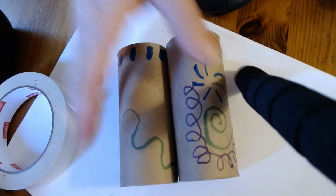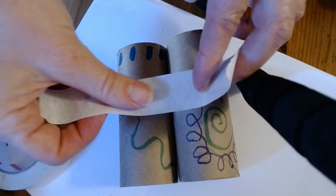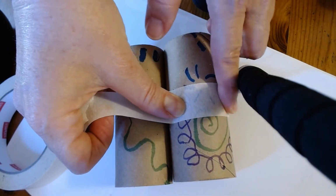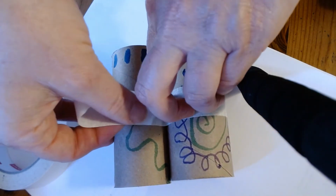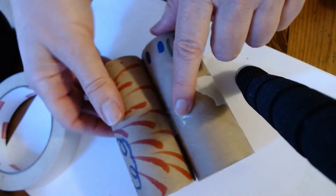Put your toilet paper rolls flat on the table. It's much easier to attach. And you can attach them by pressing. To make the tape stay on, press with your fingers. Make sure you rub and rub. I use my fingernails to press. Press. This side is not long enough.